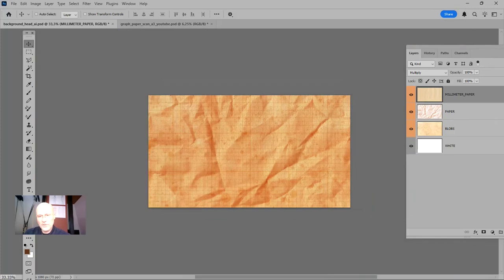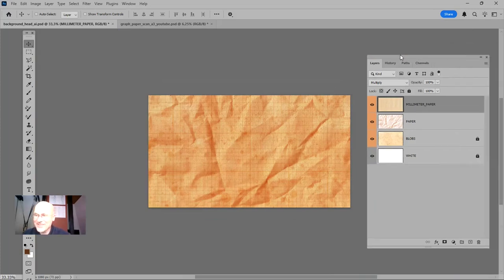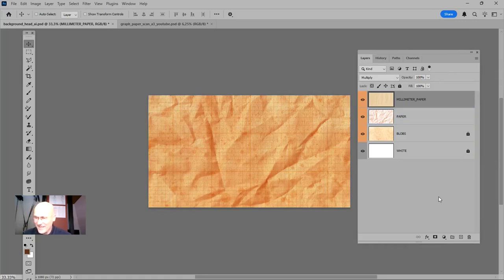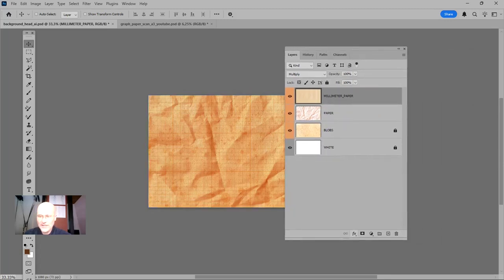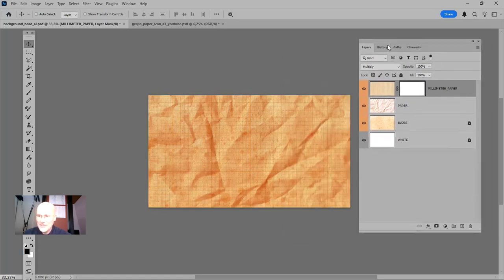Okay, now we do a little bit of non-destructive stuff. Sorry for German scattering English. We are on the millimeter paper layer, and we create now a so-called layer mask. Here it comes. Pressing the symbol that looks a little bit like an old photographing machine. And I have to explain a little bit of this.